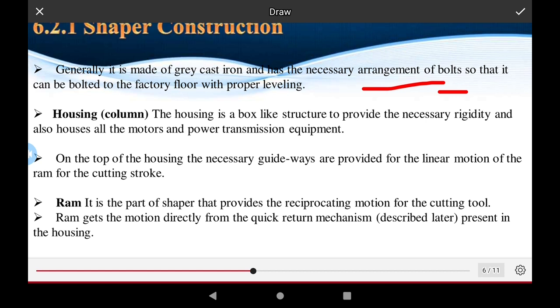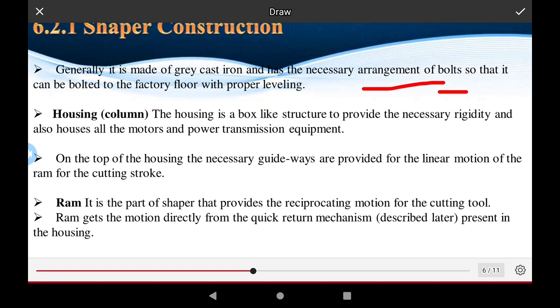Okay, the power transmission system and the electric power are provided to the motor on this housing. The motor is also connected so that electrical energy is converted into mechanical energy in the form of the motion of the ram. Okay, the ram also moves in a forward and backward reciprocating motion. The forward motion cuts the metal on the surface of the workpiece, and the return motion does not cut the metal, or it is the free motion of the machine.